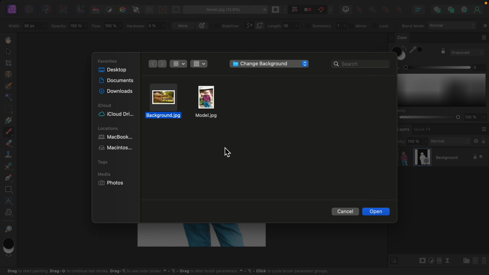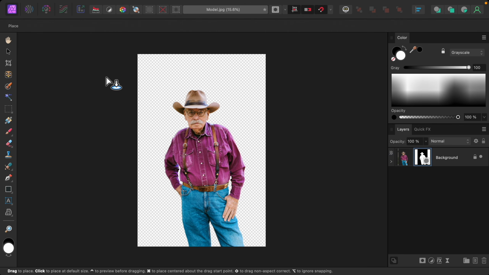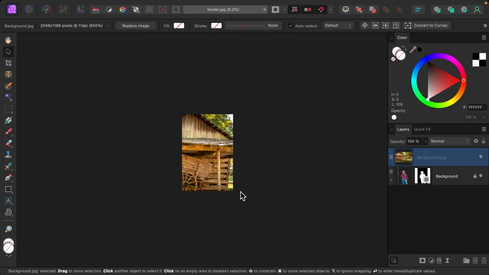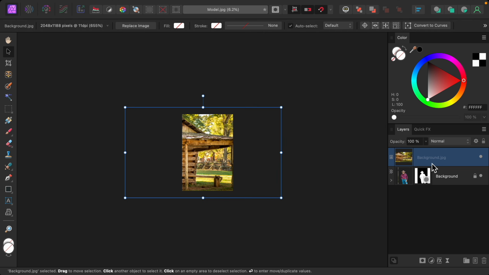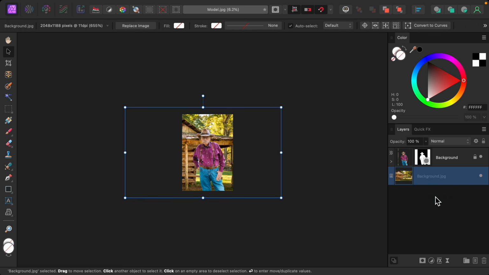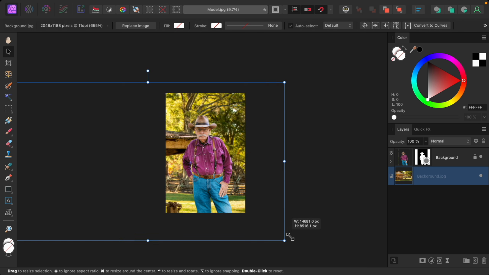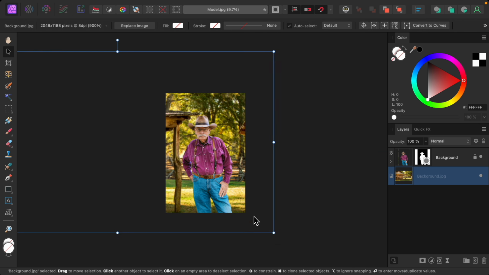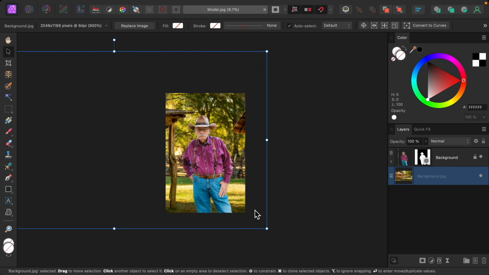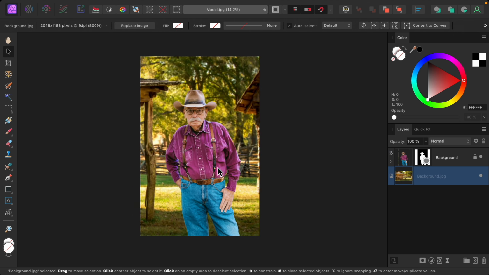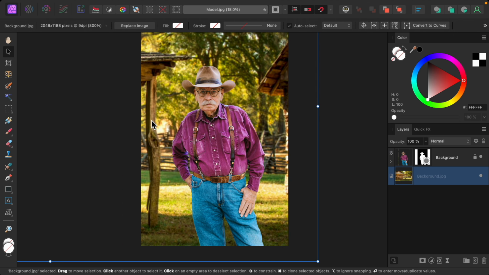I'll select the background image, and I'll add this into our picture by clicking and dragging. I'm going to click and drag on this layer to place it underneath our subject. And then we can move this around and adjust it wherever we'd like. Feel free to change the sizing of it and the position. I think I'll place mine like this, with the man standing between these two structures. I think this looks really nice.